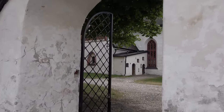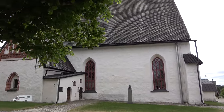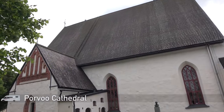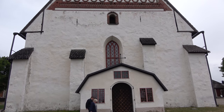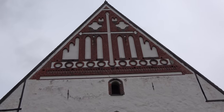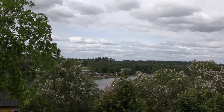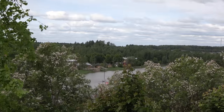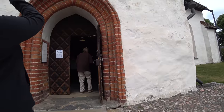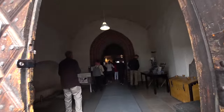Yeah, it doesn't have that grandiose image that you associate with other cathedrals, but let's check it out anyways. It is supposed to be the top thing to do here in Porvoo. It is one of the oldest and largest cathedrals in the whole country. Some parts actually date back to the 11th century, and we get a little bit of a view of the river from up here. Lucky for us, they're gonna have an organ concert, and it's going to begin here in a few minutes.